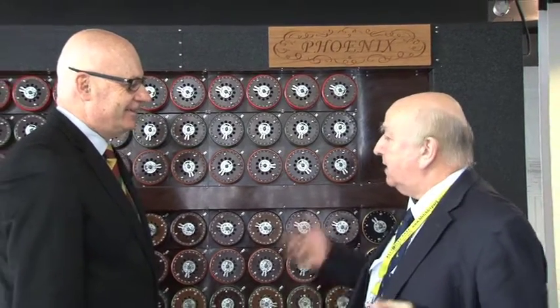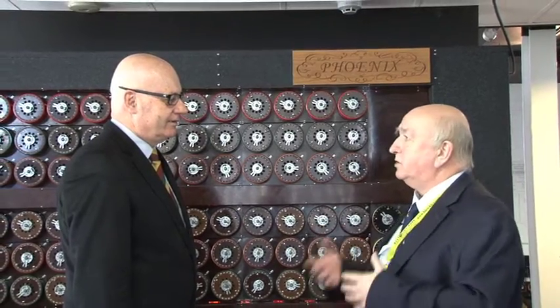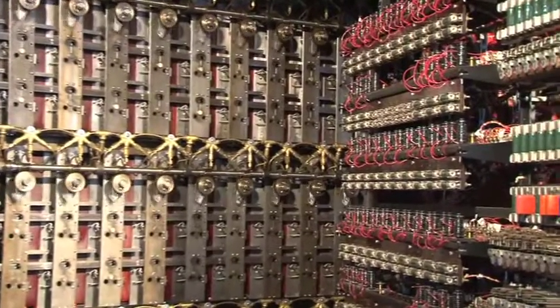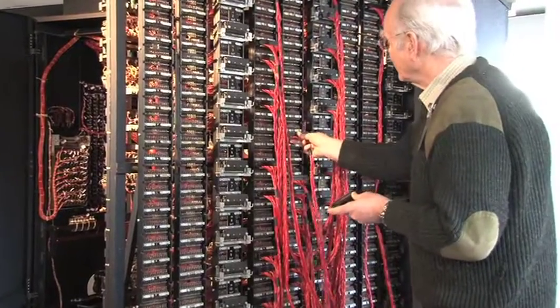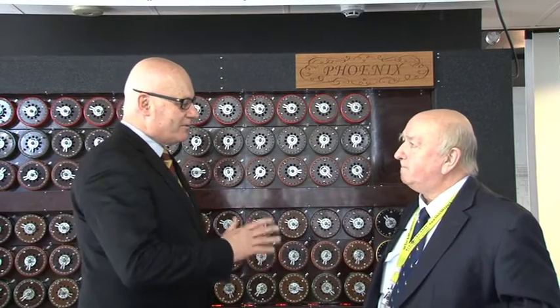There was nothing like a war for speeding things up. They were actually producing these about half a dozen every fortnight. But of course in 1995 telephone exchanges had gone digital, so none of those parts were available. We had to start by building jigs and fixtures and wiring relays by hand. A lot of these engineers were working at home in their sheds at the bottom of the garden, and altogether 12 years of work to put this together.